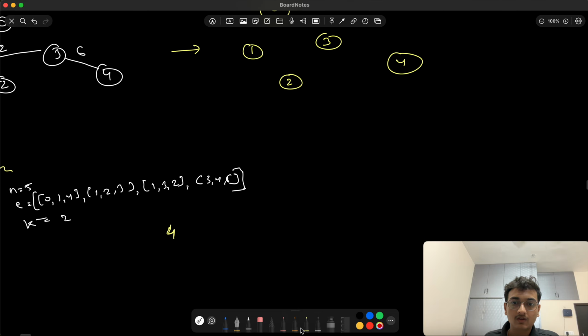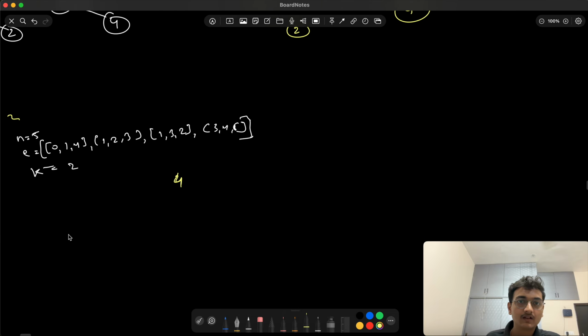So let's try to sort this. 1 comma 3 comma 2. I am sorting based on the weights, because that is what matters to me.